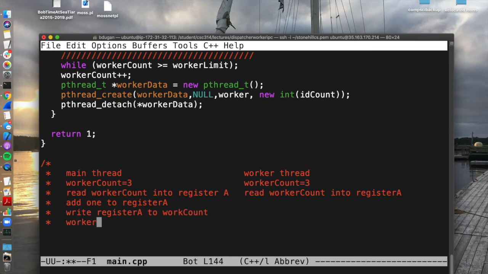Worker count is 4. And now we allow the worker thread to run.